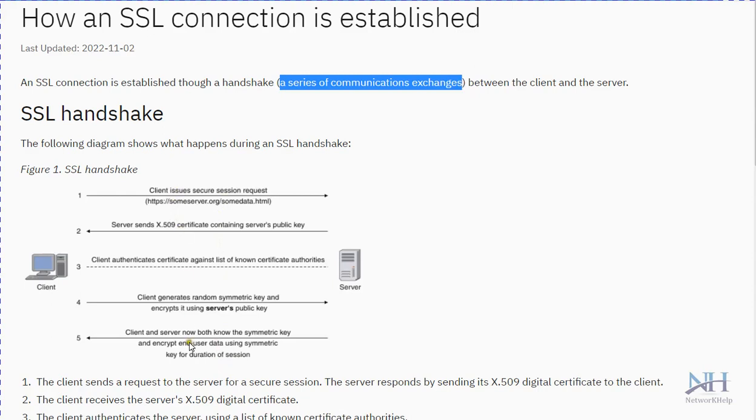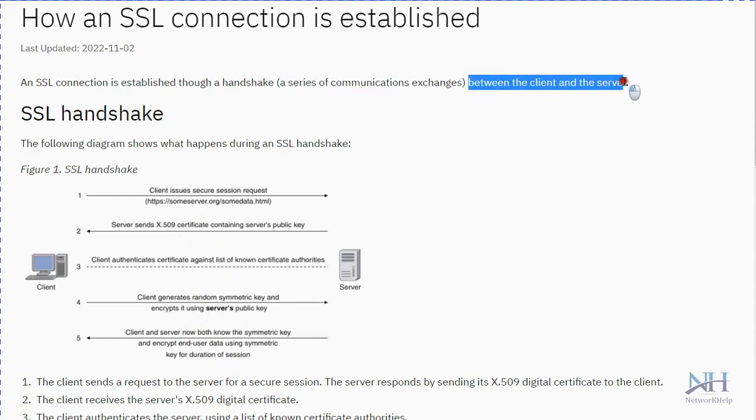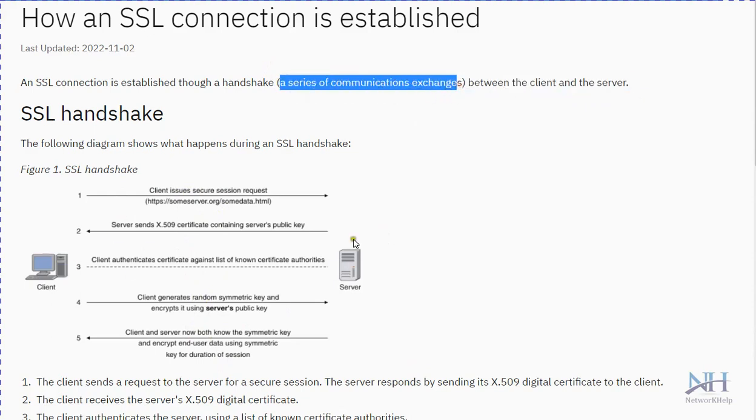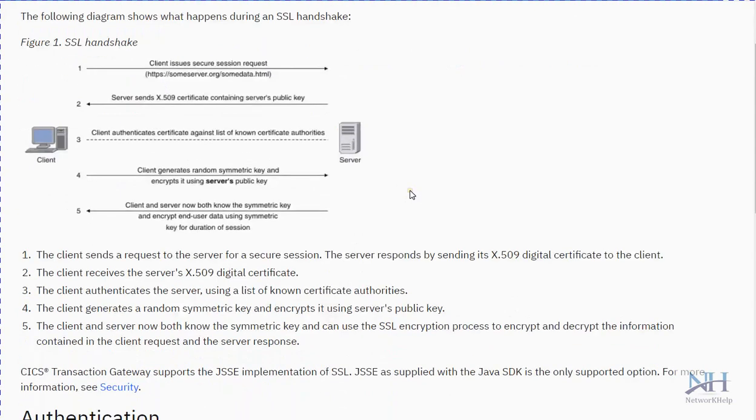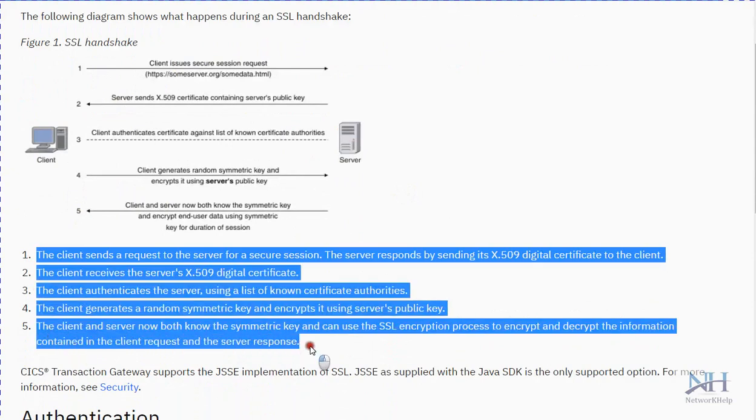We will discuss all of the SSL handshake steps between the client and server. In the diagram below you can see these 5 steps here as well.